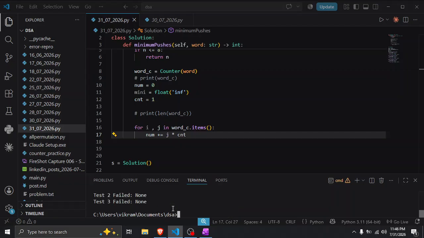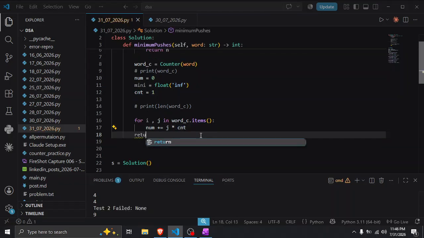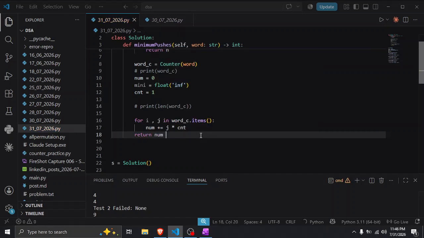But what if test 2 fails also? Oh, I never return that one, right? Return num. Test 2 failed because of 22. It should not return 22, it should return something else.